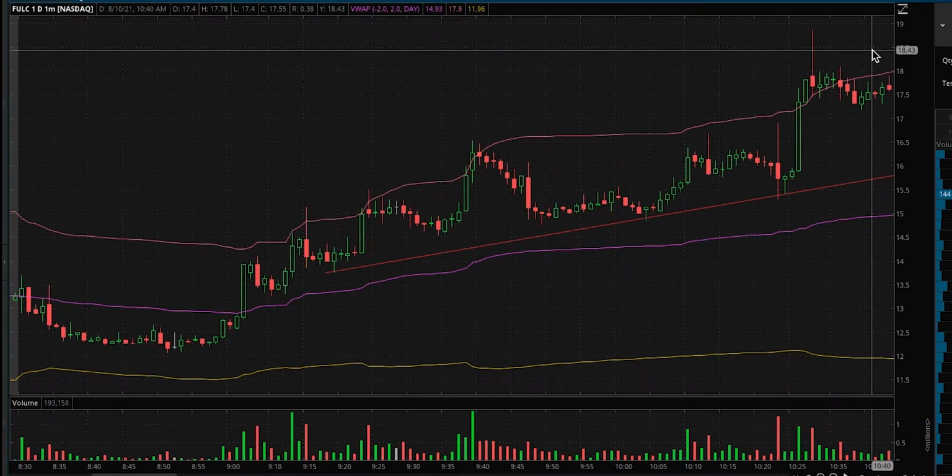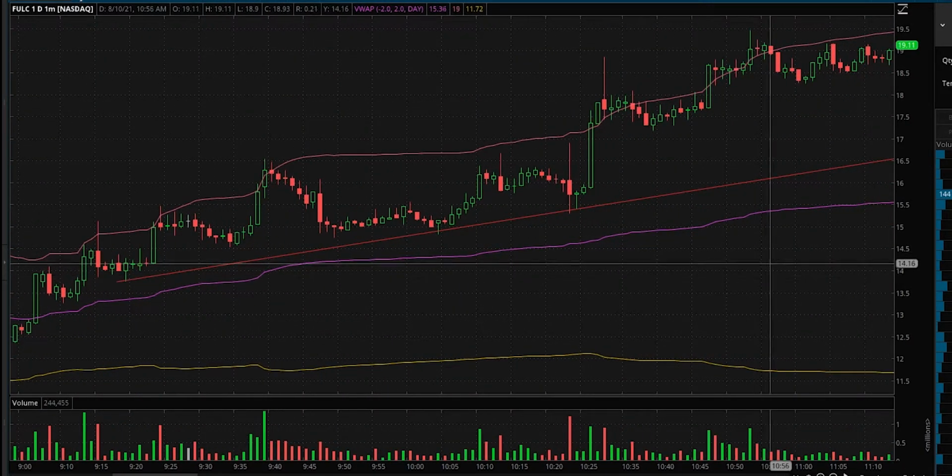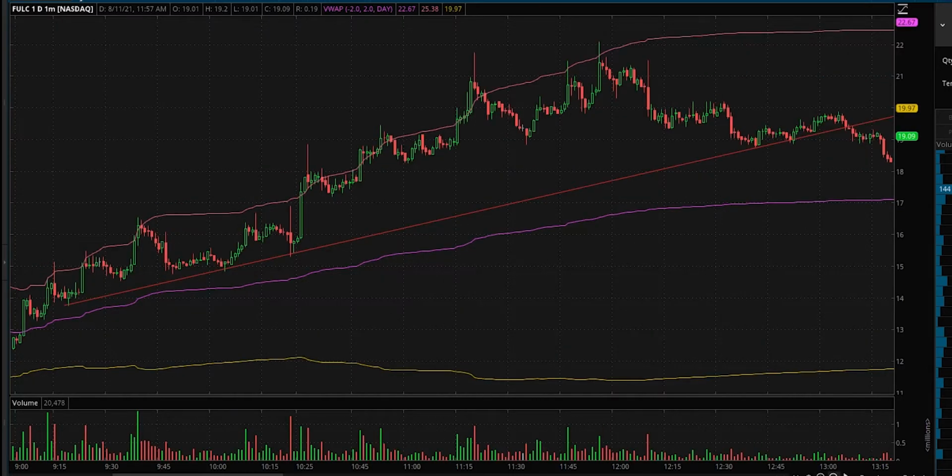And then it kept doing that until it finally hit a little over my $20 area that I kept calling for, and that's when I was screenshotting again in chat going, hey, team, this area is going to have to be it. I called this earlier. I can't even believe, honestly, that it made it even over 20. I was expecting 18.75 to 20 and this to finally be done, and I thought that was going to be it, and that's where I first started alerting, like, hey, team, remember this alert?